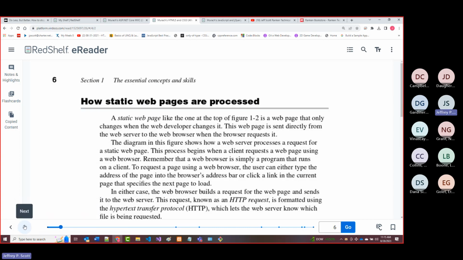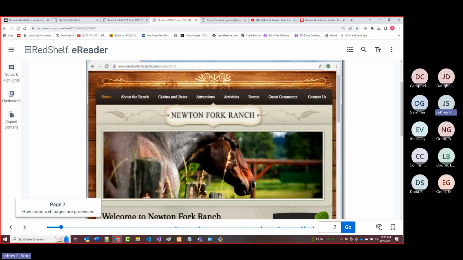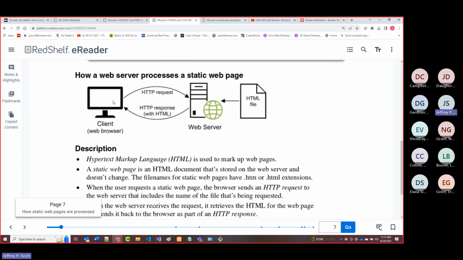All right, so what's the difference then? Typically, when you use a static web page, there's only one server involved. So I went in here and using my laptop, I typed in www.rankin.edu. That made what was called an HTTP, or hypertext transfer protocol, request.